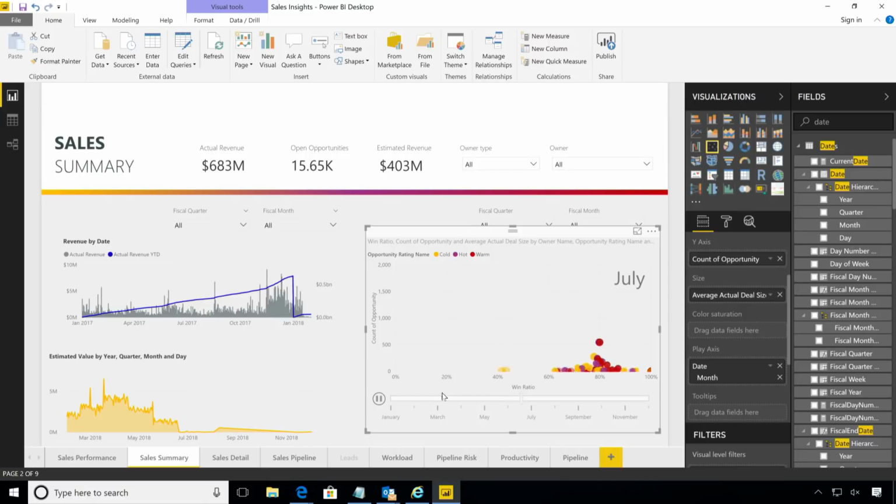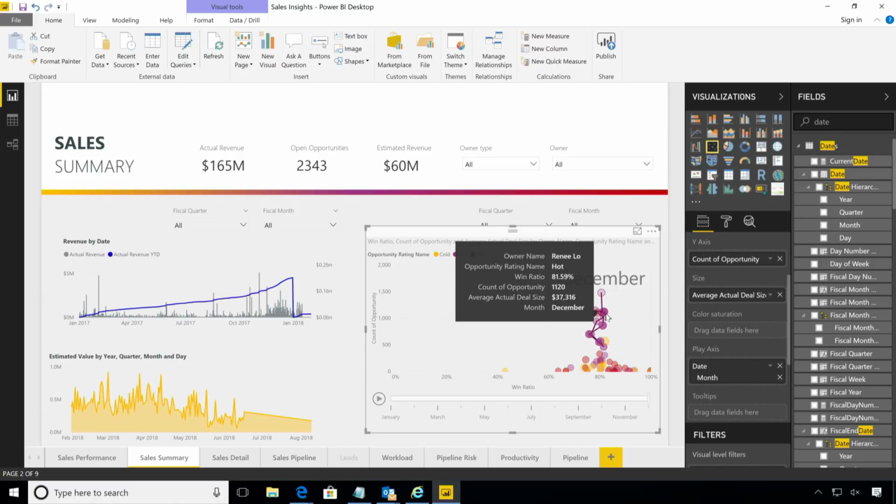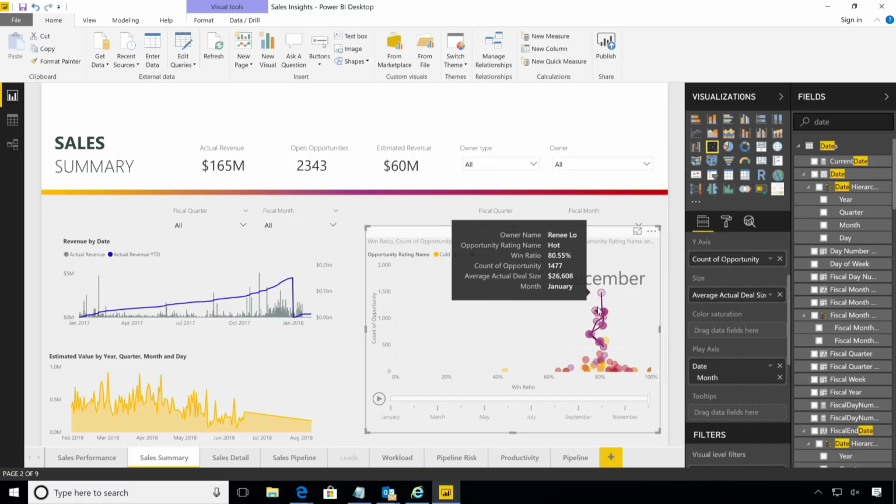And what's really cool here, if I pause this and come all the way to the end, I can actually click on one of these little bubbles here, and I can see the history for, this is Renee Lowe, the person we keep talking about in this demo. I can see how her leads have bumped around month by month and really get that rich visual that might be tailored to my specific business need, right? And it's just that easy. You drag and drop, and lots of this customization is this easy.